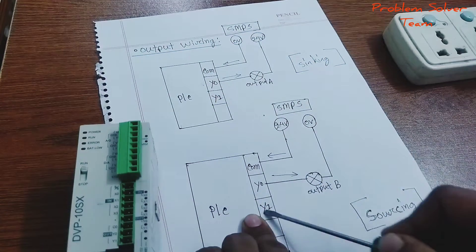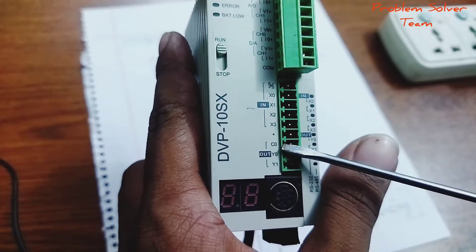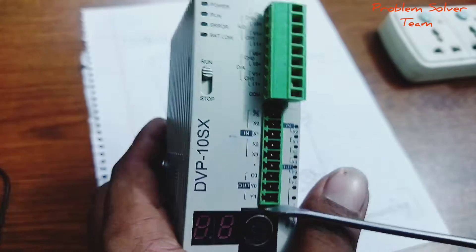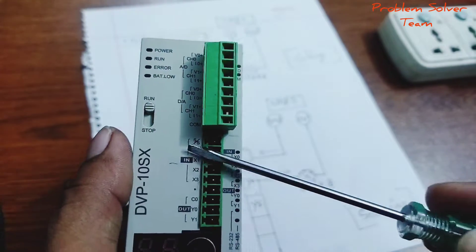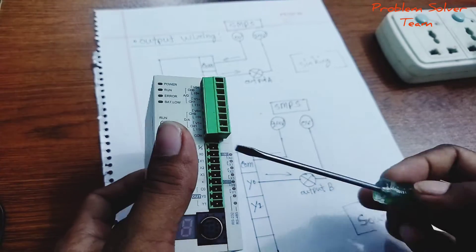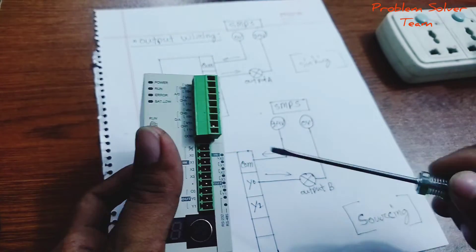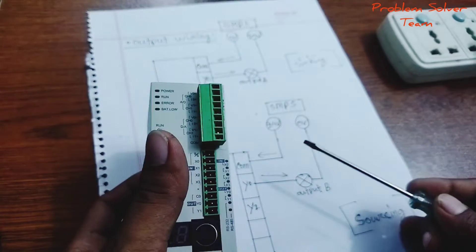Now this common Y0, Y1, these terminals. Next part is input output section connect to PC to PLC and output load on and off. This programming needs to be uploaded to the PLC.